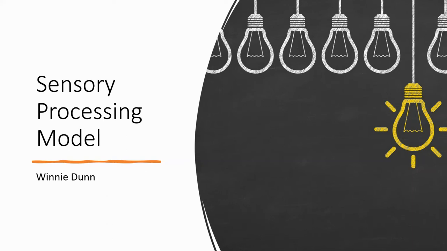In this video, as I mentioned in the last one, we're going to talk about Winnie Dunn's sensory processing model. Winnie Dunn was a student of Jean Ayres, so this model is heavily based off of sensory integration and has a lot of the same components but some different terms.